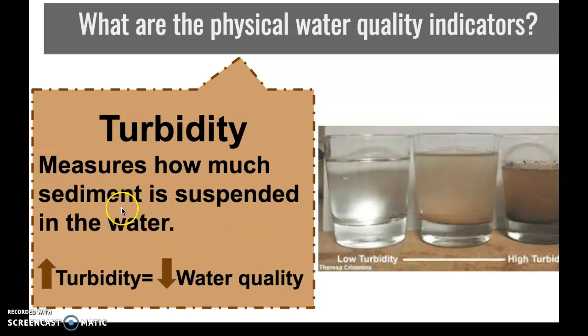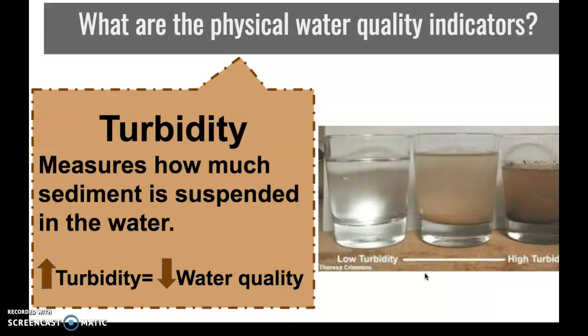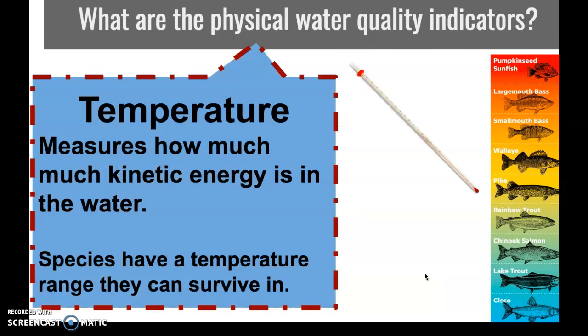Furthermore, any suspended sediments in the water might disrupt the ecosystem as well. So turbidity, high turbidity, generally not very good. You want nice clear water. This is what you would generally, when you're looking at a water and you're deciding whether you want to swim in it, generally you're thinking about turbidity.